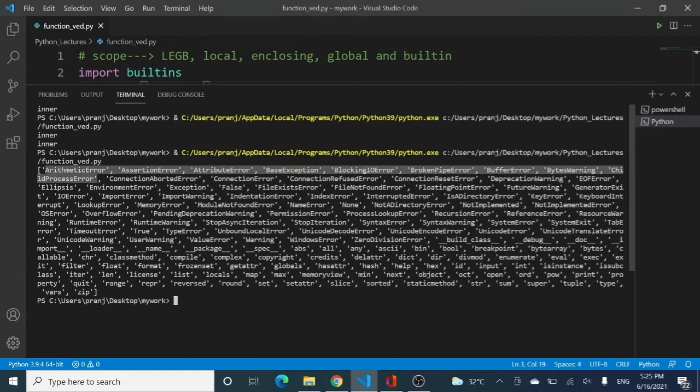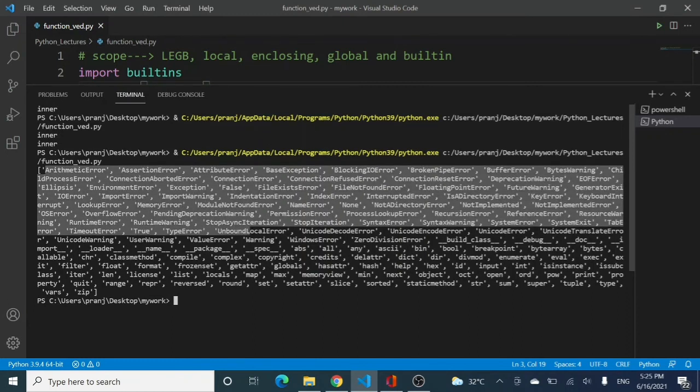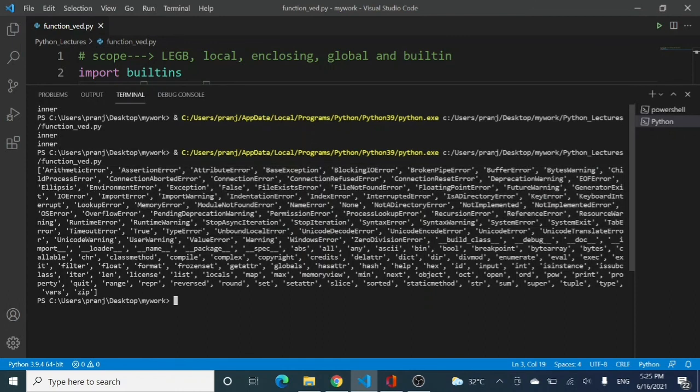A lot of things in this list are exceptions and errors, but here are some of the functions that we have seen. For example, we have seen frozenset in sets, right? We have seen the help function, right? We have seen the length method, which is len. For example, we have seen the items method when we studied iterations.